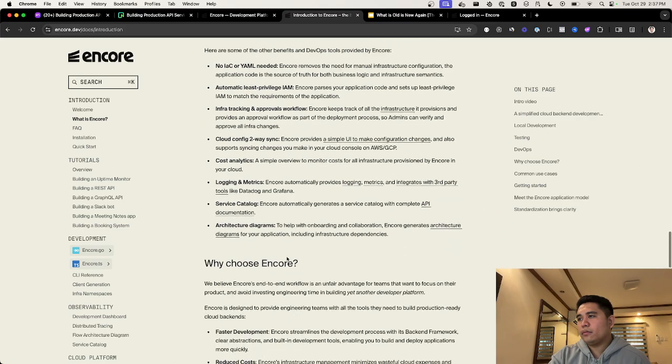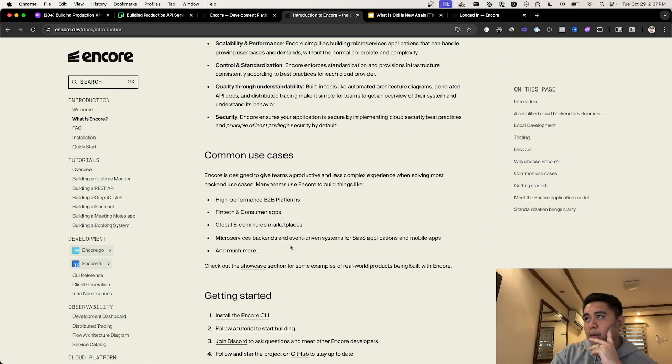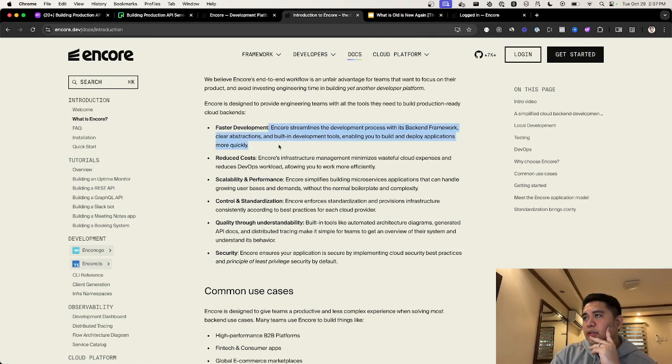Yeah, I think there's a lot of features. You can get through some of them later. Faster development, reduced cost, scalability. So you can scale your applications really well. If they're using Lambdas or Edge like Cloudflare Workers, I think they're doing really well in terms of scalability. So they use those services to handle scalability for them.